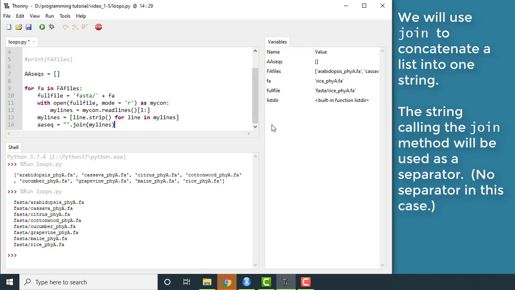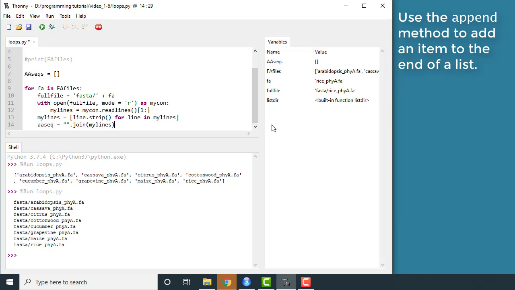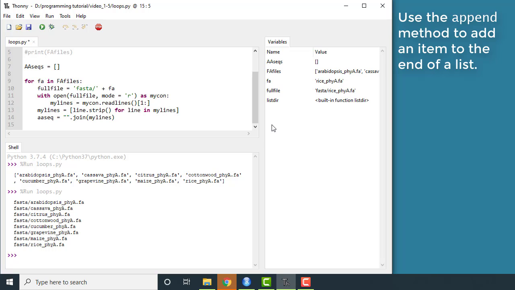And so that is going to join those lines together all into one text string. And then I want to add that sequence to the end of my list. So I'm going to use the append function, which we saw before when we were reading our data. Sorry, the append method.